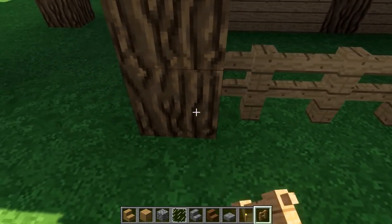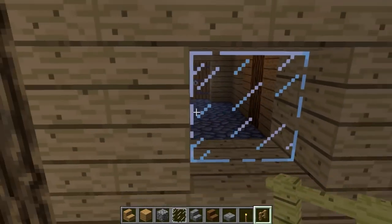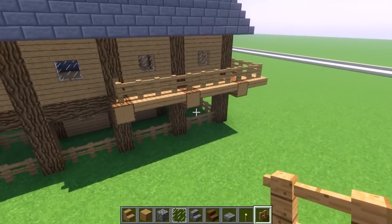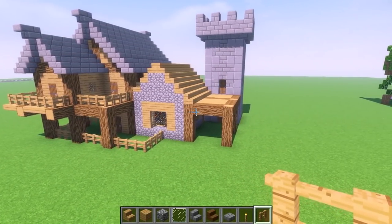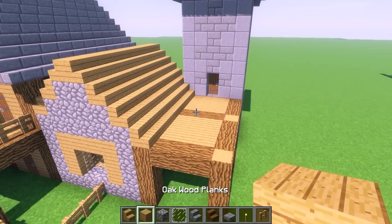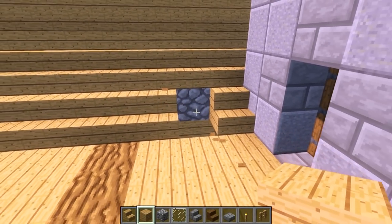Maybe you could have a farm down here. You can grow your own food as the librarian. You'd be pretty good. You could look up all the recipes in all your books and so on. So there we go. Plenty of room for garden, for farm, for animals, for storage. You could be a librarian! Do people grow up wanting to be librarians? Maybe they do.